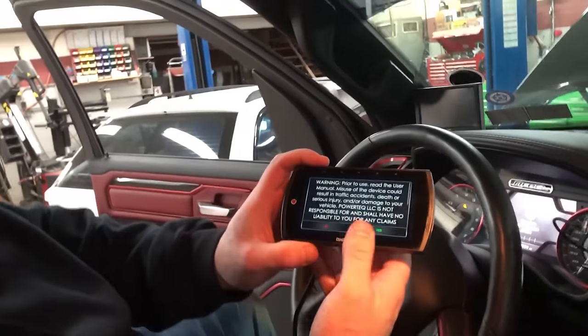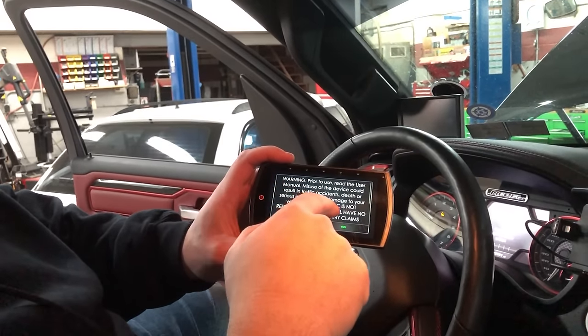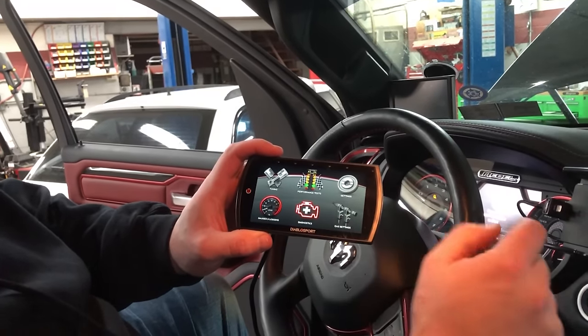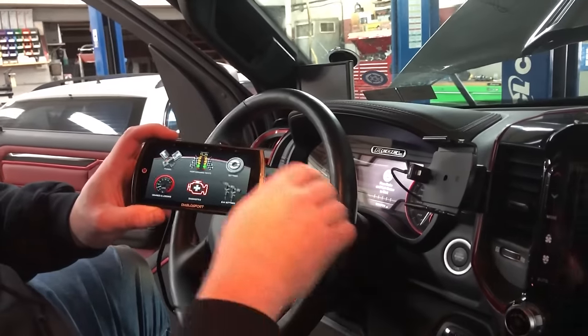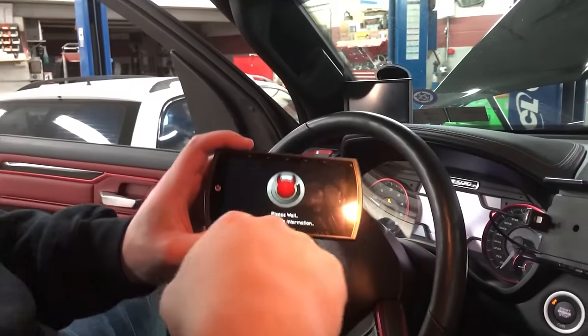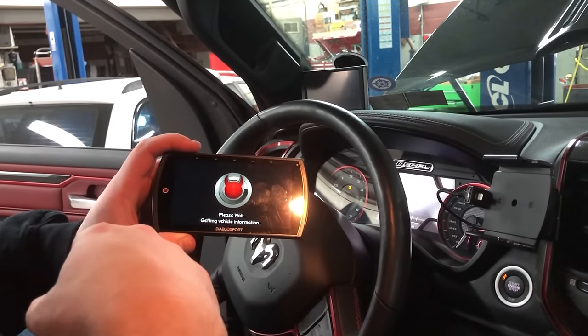So we're in the truck. I haven't touched the ignition yet. I plugged this in and we're getting a note already to read the user's manual. We know. So now we are going to go to tuning and it's gathering the vehicle's information. It's probably going to tell us to turn the truck to run.